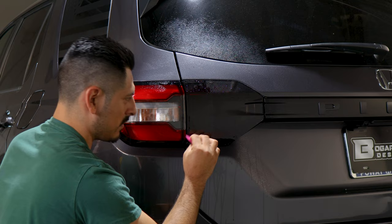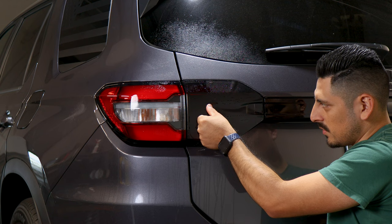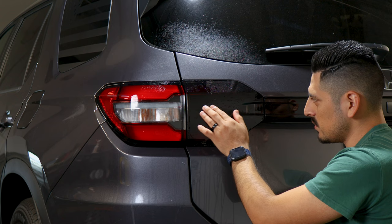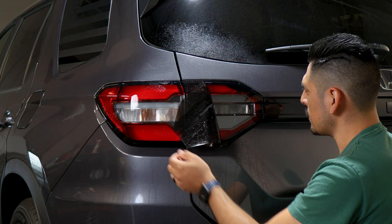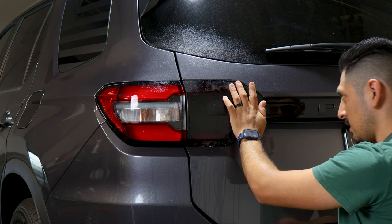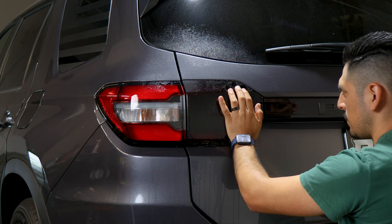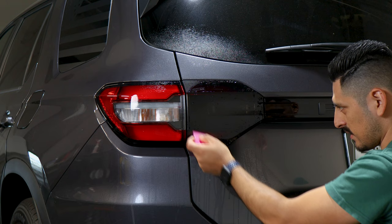We need to help the tint tack down to the small curve of the taillight. When you press on the film, you'll feel a small curve. We're going to help tack down the film by applying heat and a little tack solution. Before doing that, make sure everything is still aligned — you may need to stretch the film slightly to reach this edge. Apply slip solution onto the lens and behind the film, place it back down, and do a light stretch to reach the film to this edge. Apply tack solution, place back down, and start tacking this section down little by little. Any fingers on the top or bottom side, we'll remove afterwards — first focus on bringing this middle section down.